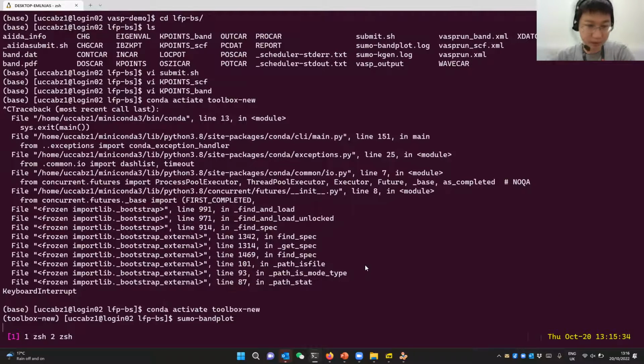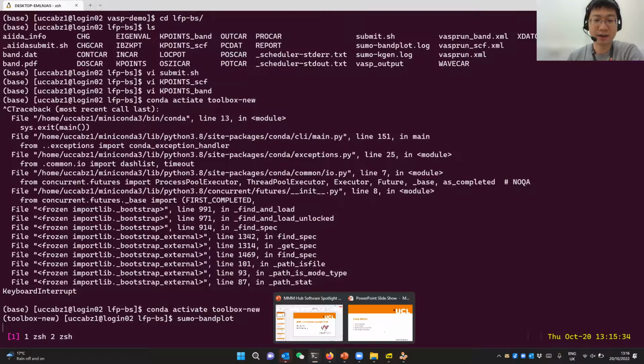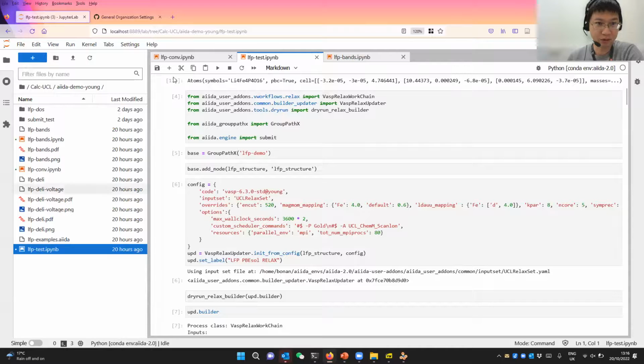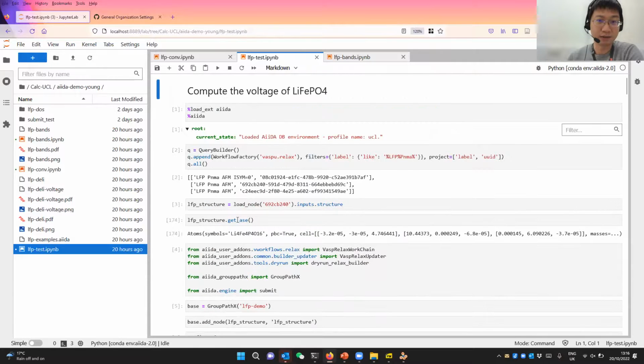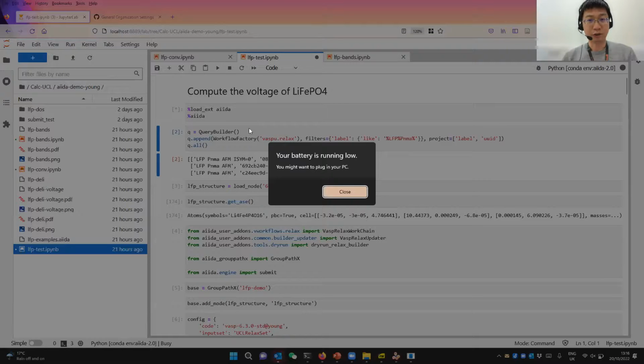This concludes the part where I demonstrate running calculations on Yang, but I just want to add this is not how I actually run my calculations. The way I run my calculations is through this one, called AiiDA, which is a high-throughput framework and a provenance management engine. Basically, it's a workflow engine. So I run my calculations through this kind of interface. This is a Python notebook on my laptop, and I just have to type in all the commands.